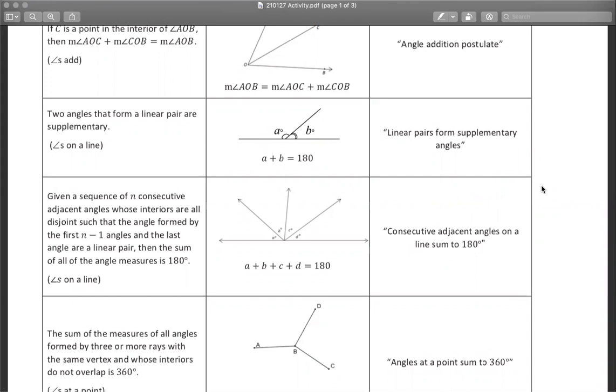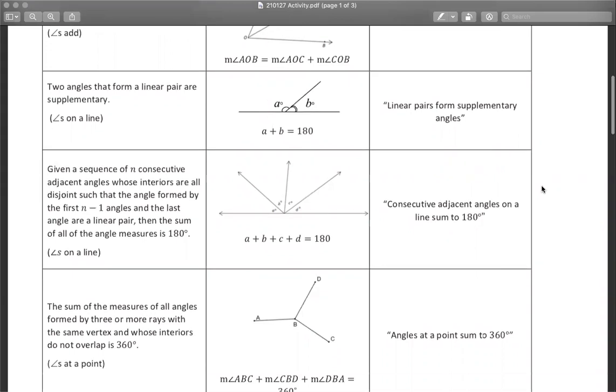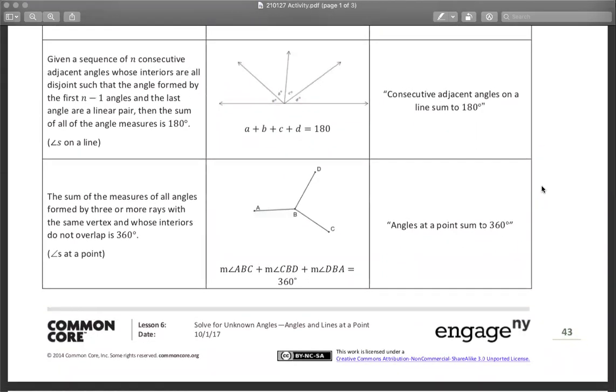So linear pairs and vertical angles happen all the time. On the other hand, angles on a line, this is less common to get 3 or more angles that add up to a single line, but it can happen. I mean, it will happen somewhat frequently. Okay, the last one is a good one to be aware of. It's called angles at a point. And so the point that we're talking about is this one right in the middle. Notice we've got 3 angles. This is DBC. Of course, we're calling it CBD, so that one is right there.